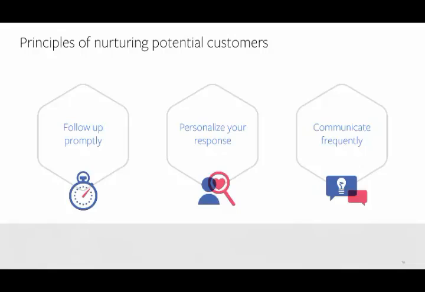Secondly, personalize your response. It's great to respond immediately, but a template email doesn't really address that person's specific need, can lead them to drop off, or be a missed opportunity to really cater to their interests. Lastly, communicate frequently. In many of the categories, you'll need to reach out to people a couple of times in order to get a response and drive the conversion. You may give them little pieces of information every time you follow up, slowly building their interest and intent so that they become a customer at the end.